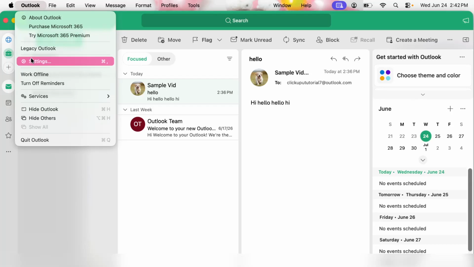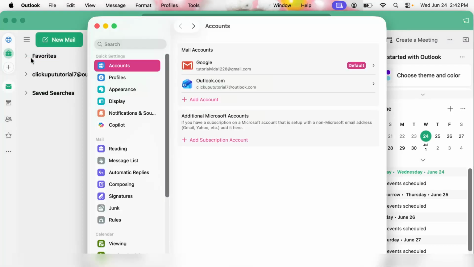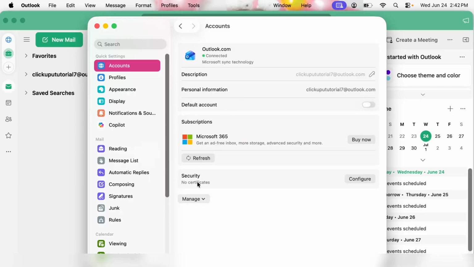Now that you're in the settings, it's time to select Account. This section will show you all accounts currently linked to Outlook on your computer. It's like a central hub where you can view and manage your email accounts and even make changes to them. With the account section open, you'll need to look for the option labeled Manage. Clicking on this will take you a step further into the configuration of your Outlook account, allowing you to perform actions such as editing details or, in our case, closing an account.